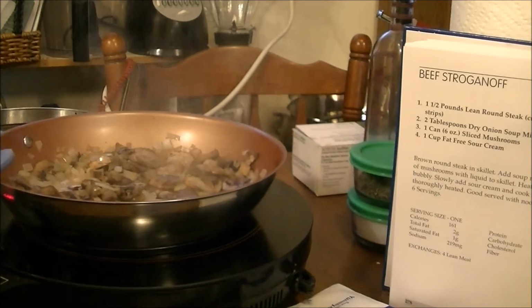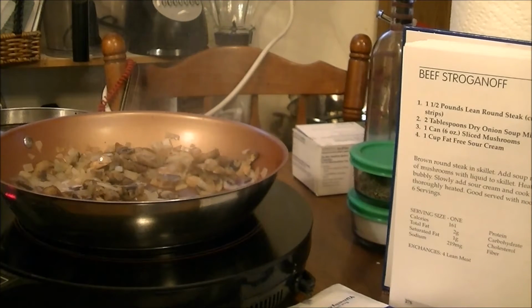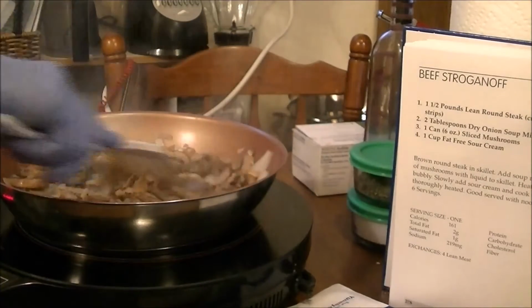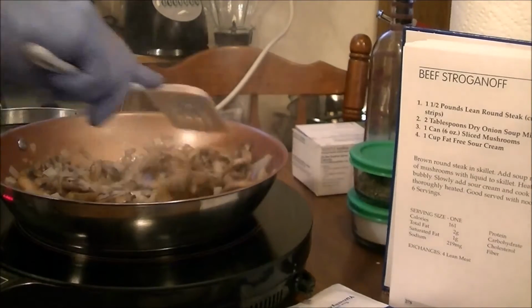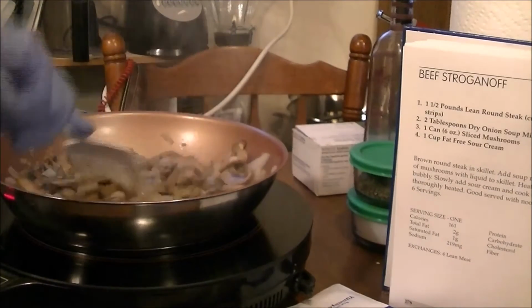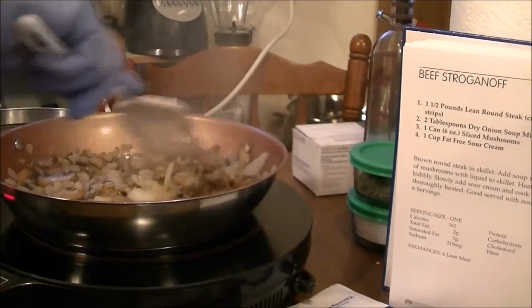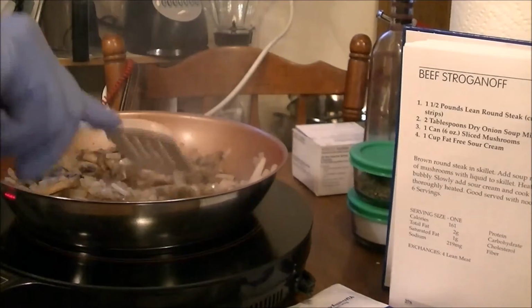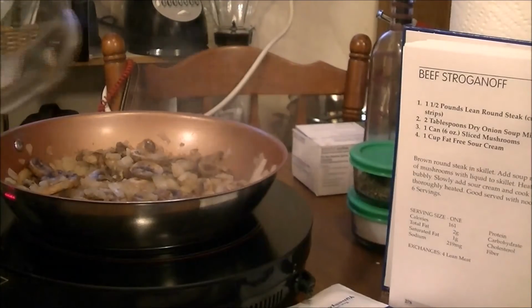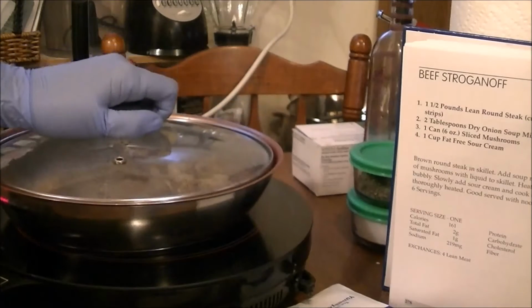In this pan, which I've got on my precision induction cooktop, I've got the 3/4 of an onion and 8 ounces of sliced fresh mushrooms. I am just letting these cook slowly. I've got the heat on 230, but I think I'm going to turn it down to 200, and I'm just going to let these sweat. Then I'm going to take these out of this pan once they're done, and I'll bring you back then.